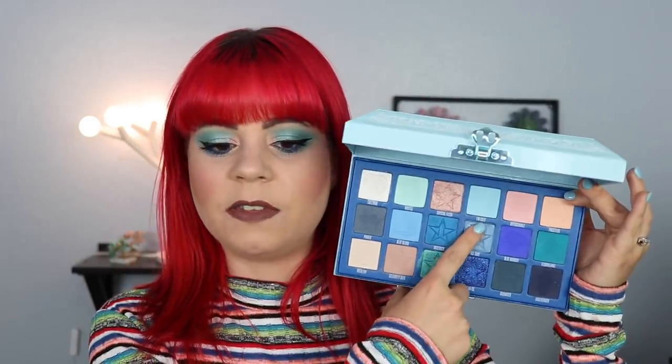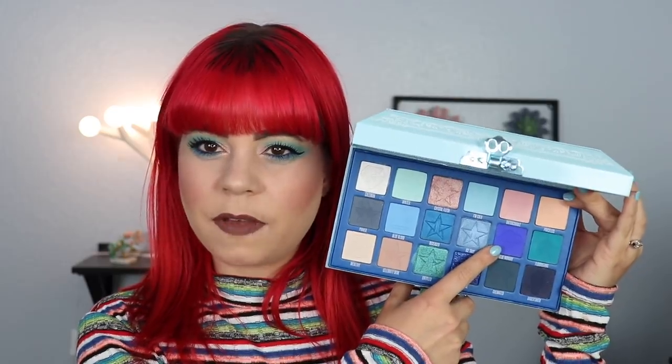Moving on to this blue shimmer called Ice Tray — I love this, I think this is gorgeous and stunning. It layers really nicely, builds up, it's not transparent at all, it's very opaque and very shimmery. It's probably one of my favorites in this palette. Moving on to what looks like a blue but when you put it on your eyes it actually goes more purple — that made me really happy because it's nice to have a shadow that's not just blue. This one is called Blue Monday. I'm not sure why it's not called Purple Monday, but it's really really pretty and I love using it with the pinky pastel matte. I think they go really nicely together.